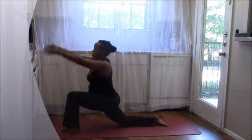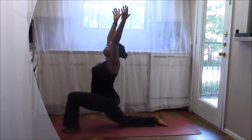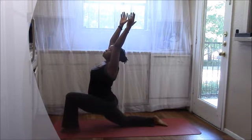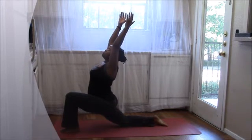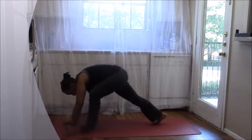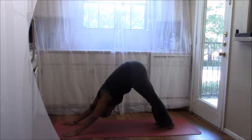Good. Inhale, reach your hands up. Exhale, settle in for a breath or 2. Take another deep breath. Exhale, bring your hands down to the floor. Good. And go ahead and step back into downward facing dog.